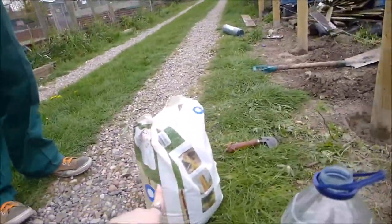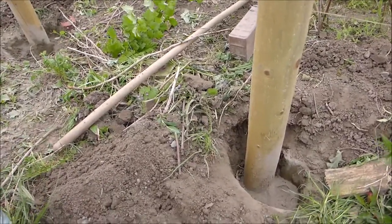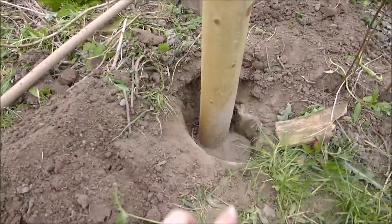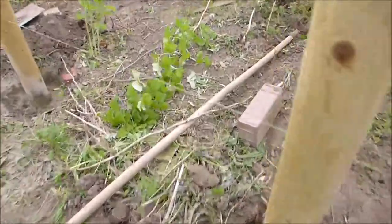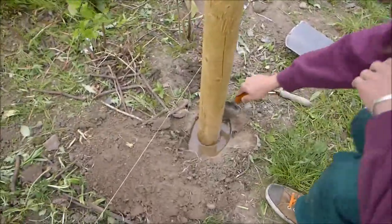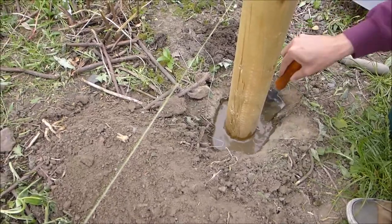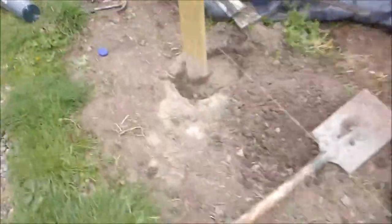We're using this fence post cement. It says no-mix, so ideally you should be able to just add your water then your cement and leave it, but we found that doesn't set perfectly. So what we do is add a bit of the cement powder, then some water, mix it slightly, then top up with a little bit more water, a little bit more cement and mush that around — and it sets within 15 minutes. Put some water in there, then add some more cement. Mix it first just to make sure the water gets down. We found that if you put the water in first and then the cement, it doesn't actually seep down to the bottom and it just doesn't firm in properly. So you do that and then top up with cement and mush that around again — when that sets it will work.